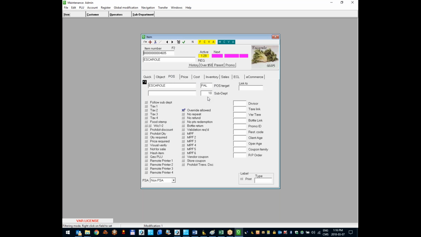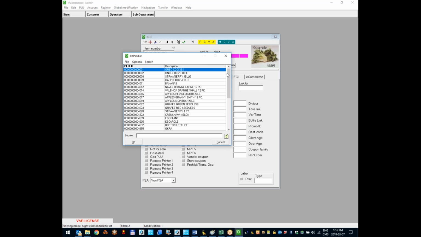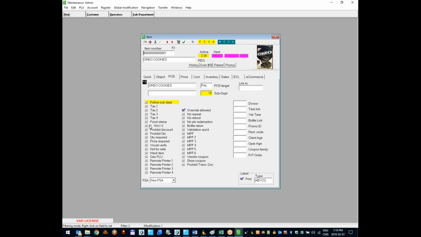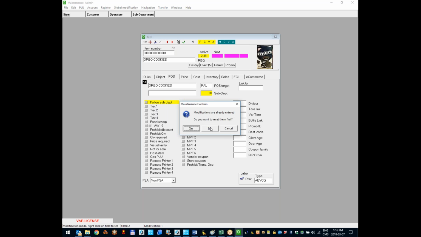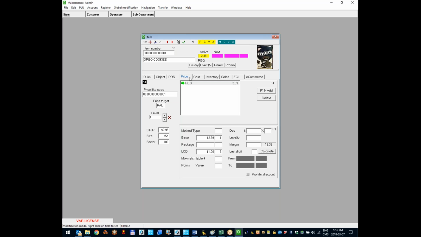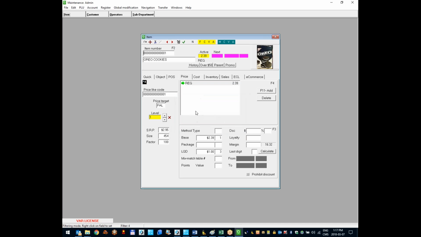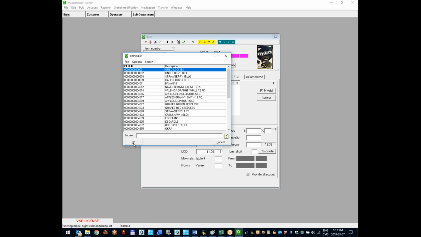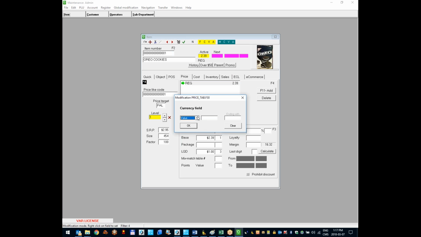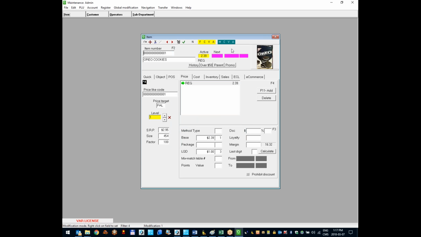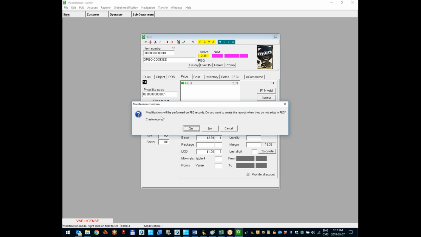So let's do this again. We're going to go filter on subdepartment, then follow subdepartment off, then apply my filter. Here's my list of items in the filter. Click OK. I see my red little arrows here, means my filter worked. And global modification. I'm going to go on here. You know what? Let's filter on the price level. Equal to price level 1. I'm going to go modify base price and add 10%. Then apply my modification. I get my warning.